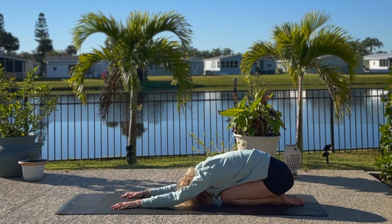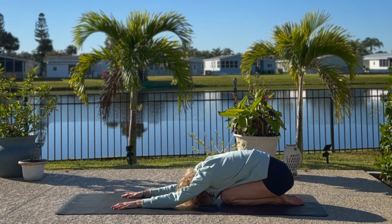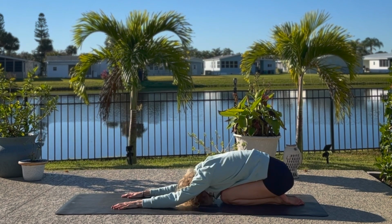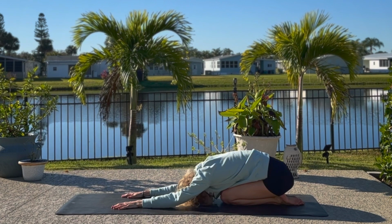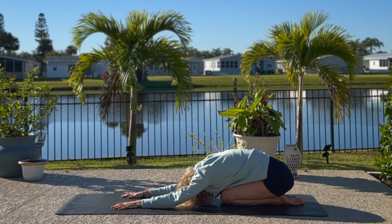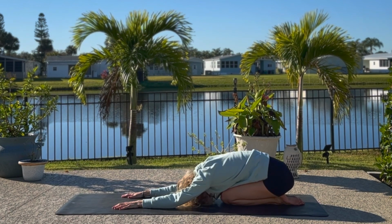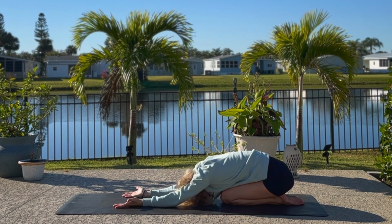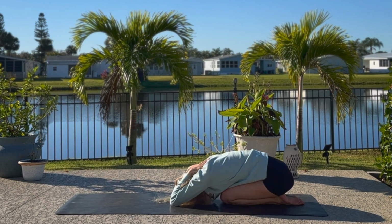Coming back to your breath, coming back to that heightened awareness of your body and what is going on with your body right now. So just turn off your mind and get present. If you're constantly trying to focus on one thing, it's a little bit more difficult to tap into your awareness and creativity and gifts. So allow the body to be still and to listen to what it has to say. If it feels a little bit more comfortable, you can turn the palms up and bring your hands to the lower back of your neck.